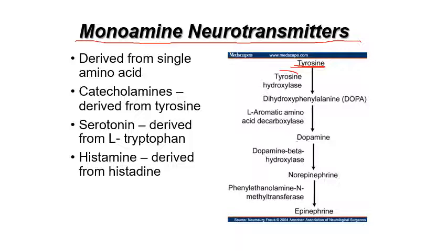All right, there may be neurons that just create dopamine. Another neurotransmitter is norepinephrine, and then one you probably heard of, epinephrine, also known by the old name adrenaline. Okay, but they are all created from tyrosine. We are going to see there are some others. Serotonin is going to be from tryptophan, and histamine is another neurotransmitter made from histidine. Okay, but these are all monoamines because they are derived from a single amino acid.